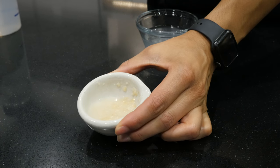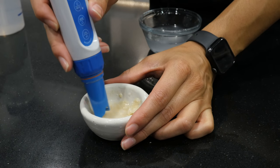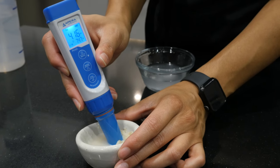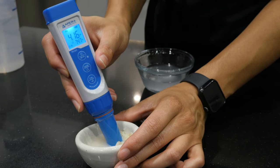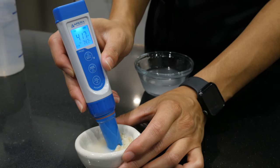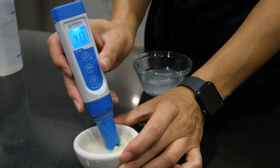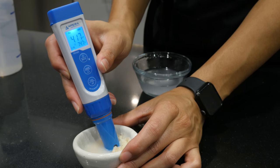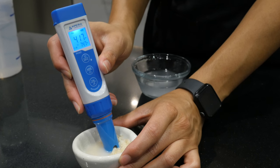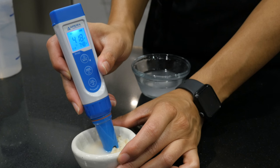For the brown rice, a slurry was prepared the same way, and the meter is stirred in gently. It reads 4.15, going up to 4.16 — below 4.2, but just barely. This is close to the edge. If it had read 4.27 or above, a corrective action would be needed: add a little more vinegar, stir, let it sit a bit longer since it has only been a few minutes since acidification, and then take another pH reading.